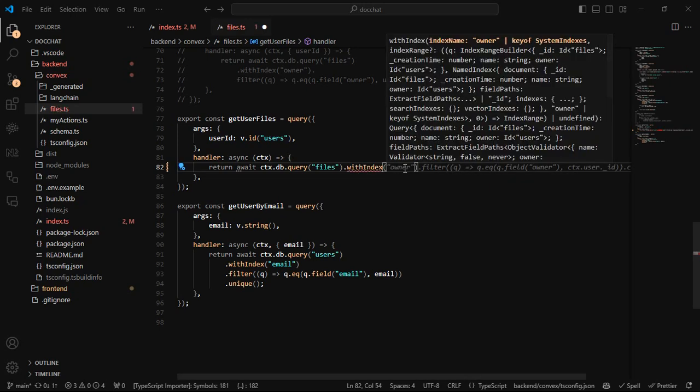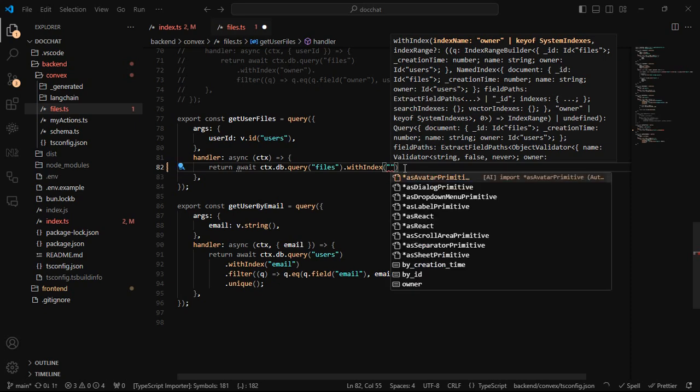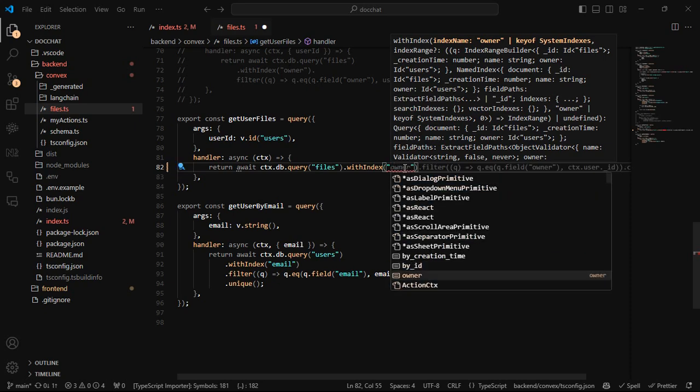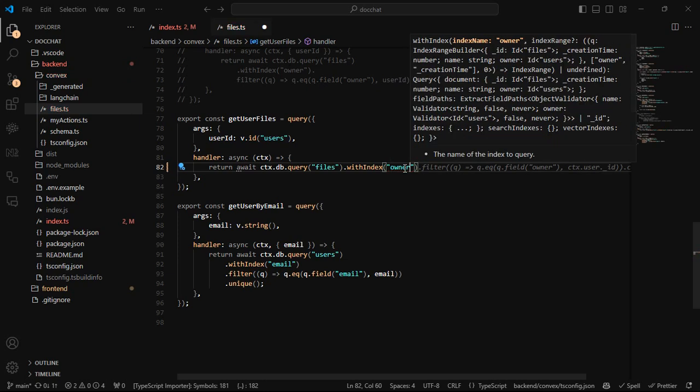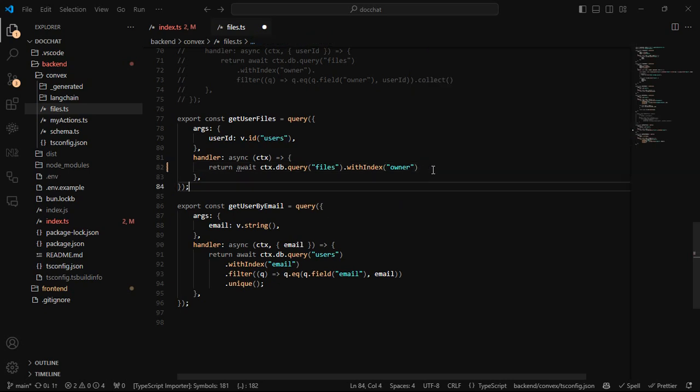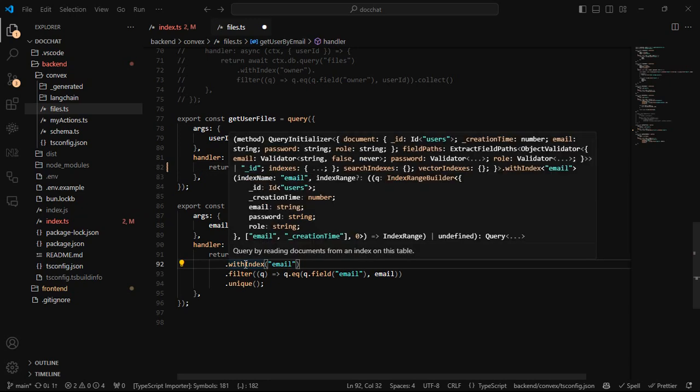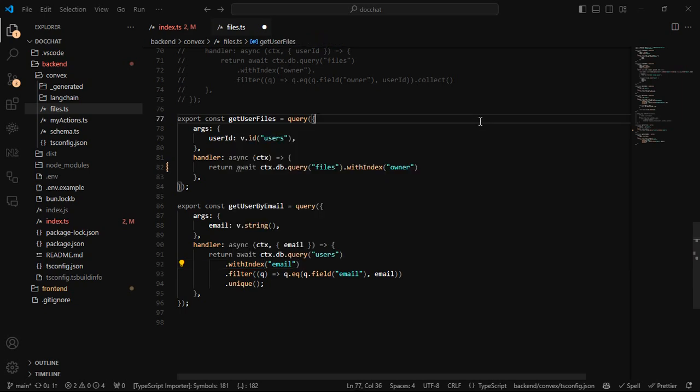The index that I want is type owner, right? And then the owner. I'm using the owner index, and then dot filter, right? So let me see something here.